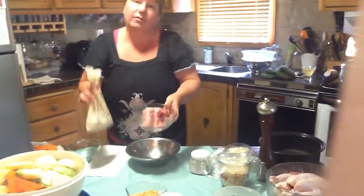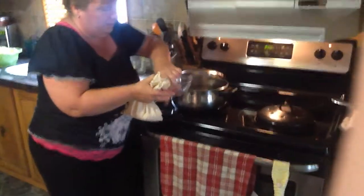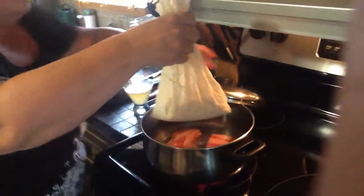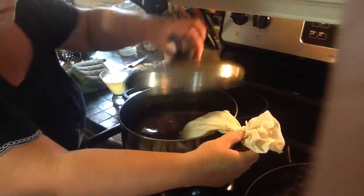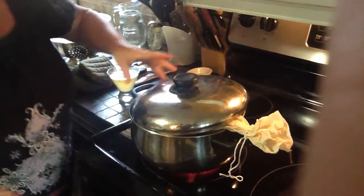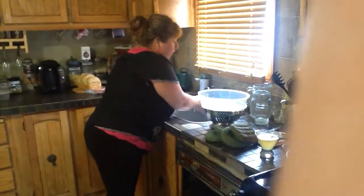I'm going to put the salt beef and peas pudding into the already part-boiled water. When you put your pea bag into the water, make sure it's resting on one of the pieces of salt beef so it's not lying on the bottom of the pot. Then put your cover on — have it lifted a little because once it starts to boil you'll have a lot of boiling and you don't want it to go over.